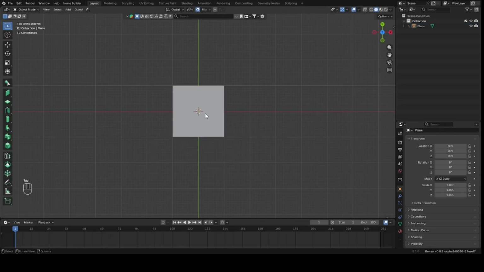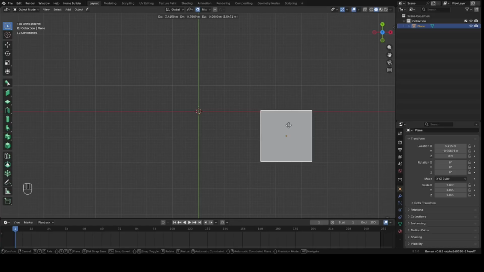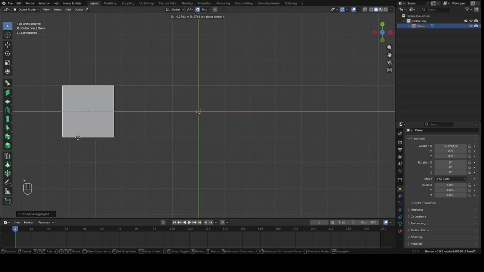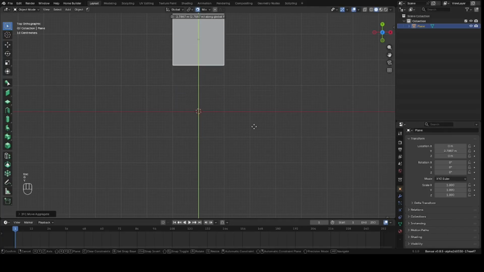So when you want to move an object, you use G for grab, and then you can move it anywhere. So what if you want to snap it into either the X direction or the Y direction? You grab, and then you can press X, and then you can see now I can't move anywhere else. It's the same with Y.